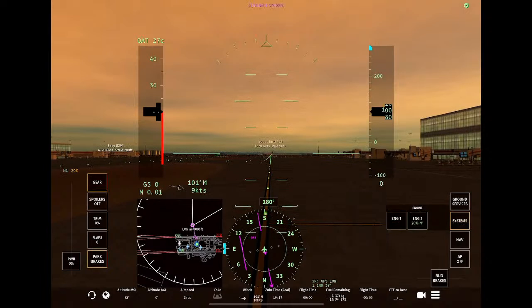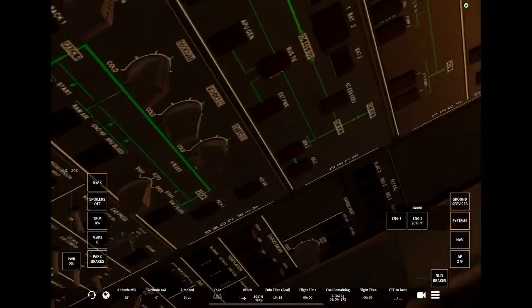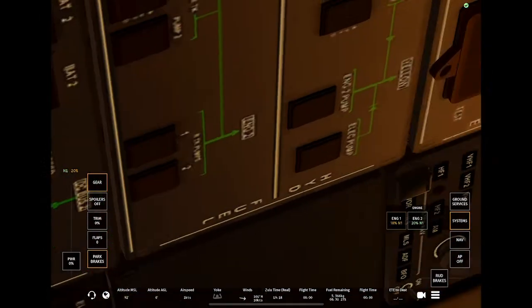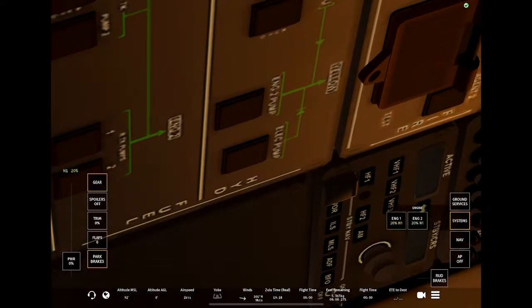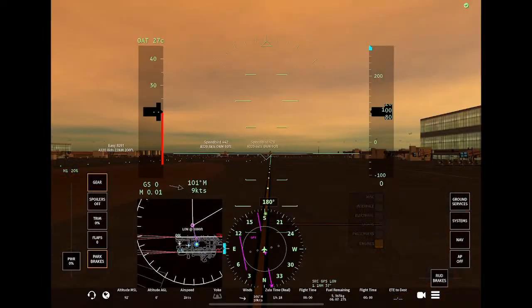There we go, engine number 1 is spooling up as well, and we are ready to taxi after the engine is spooled. Now as well, you can't set the flaps in the real Airbus if you have only one engine running, as that does create an issue with the hydraulic system. So what you do is normally press the yellow electrical pump button up here. You press that and then you can set the flaps, or just have both engines running. So we're going to use flap 1 for departure, and the APU can go to off.